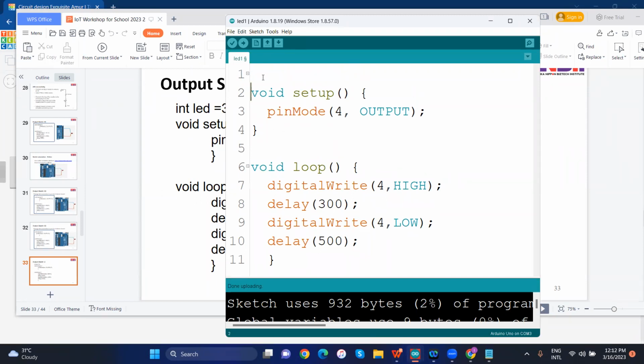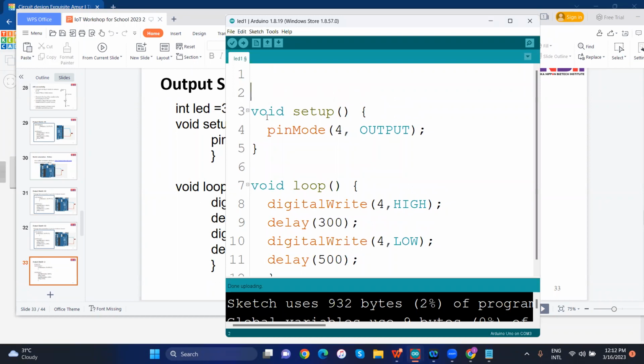First you can list down that pin in here. We can set up the pin first, here at the top of void setup. Int LED equal pin number 4. Like that we can set it up. I connect the LED to pin number 4, and I will mention it at the top. Then after that, no need to change it everywhere.